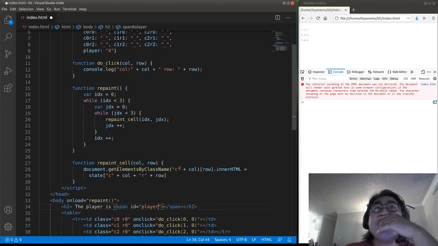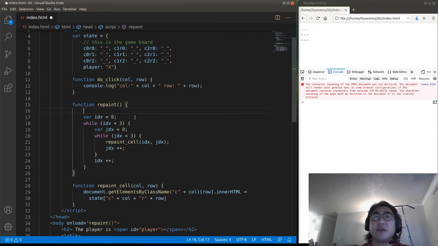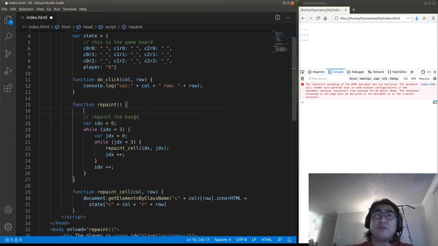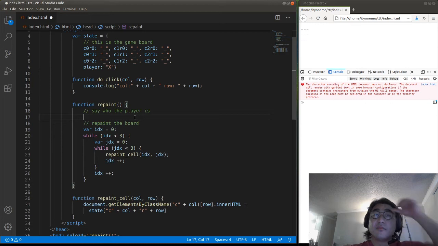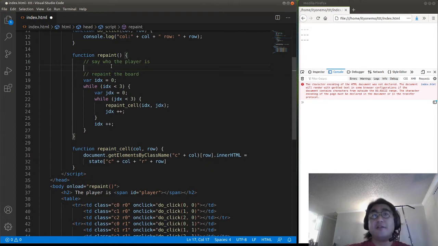And when we repaint the thing, another job that we're going to do, so let's repaint the board, and then we should say who the player is. And the way we're going to do that is we're going to grab that span ID and just change the inner HTML.